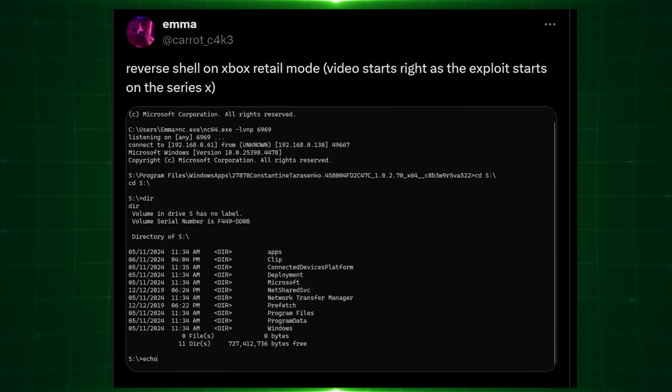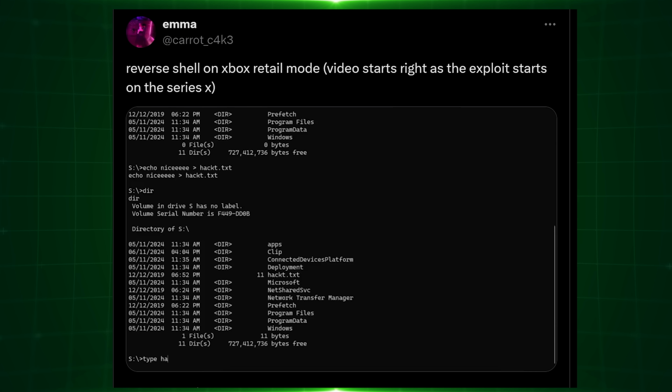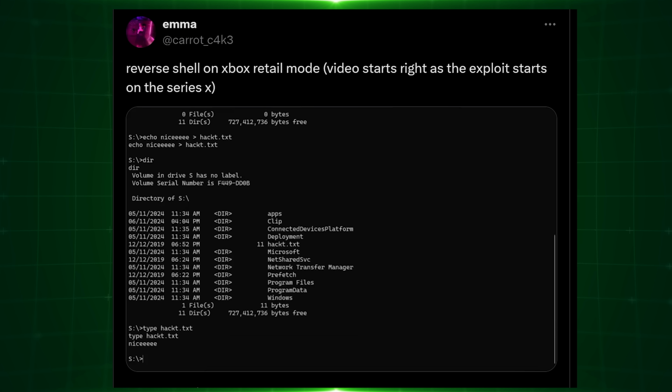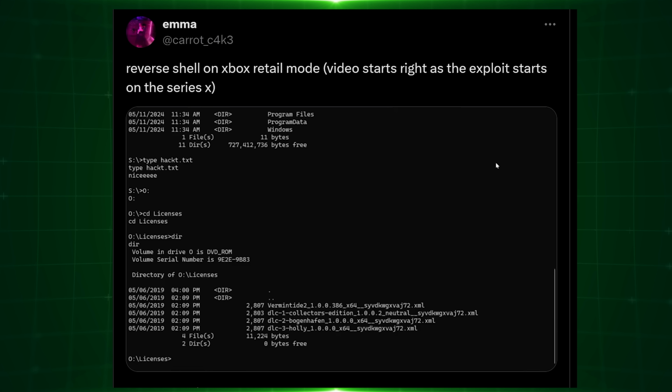And then what you'll see here is that we get the connection from the Xbox itself. And then you can use this shell to access the file system. So you can see her entering the dir command to list directories. She can create new files, copy and paste files, all that kind of stuff. So you basically have full access, or pretty much full access, to the file system of the Xbox using this. And of course, it's not just file system access, because you should be able to remotely run applications stored on the Xbox using this as well, which could open up some interesting opportunities.